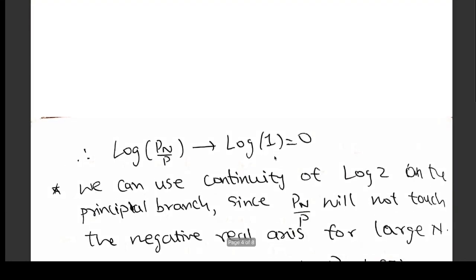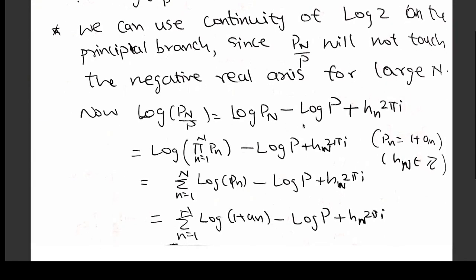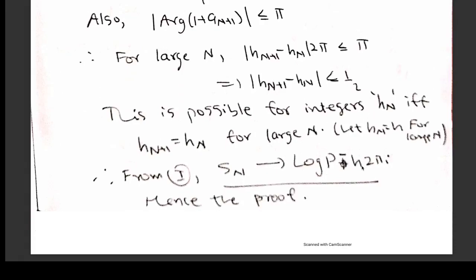So in the previous slide you have this, h_n comes here. So you have this h_n here. So this is a quantity h. Okay. So as n tends to infinity, this quantity goes to 0, which we already observed. This quantity is S_n, so that converges to this quantity. That's what we obtain, this plus this. So that's what we obtained here. S_n converges to log p minus h into 2 pi. Hence we obtained the proof.